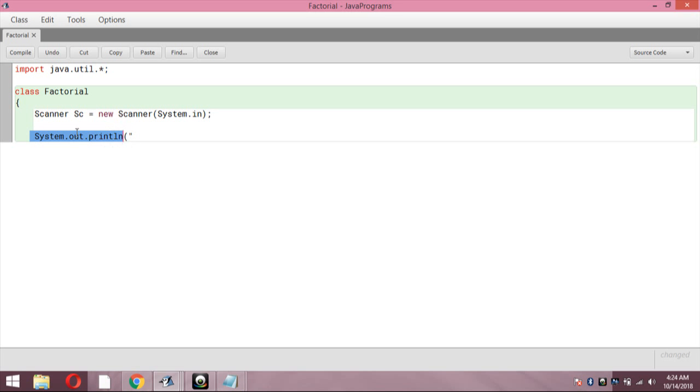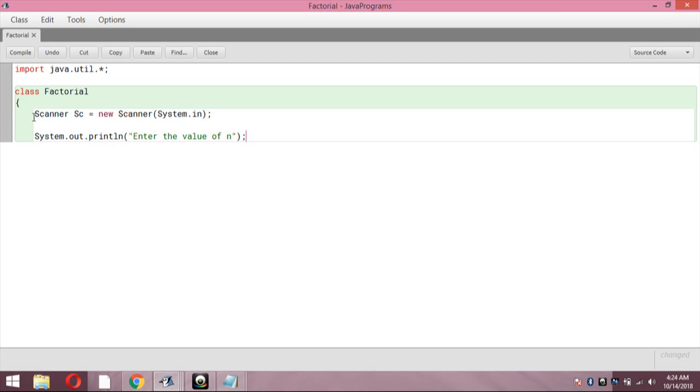As the name itself says, it is going to print onto the output screen whatever is written inside the brackets. So if I say "Enter the value of n", the whole thing in the double quotes is printed as it is by System.out.println.